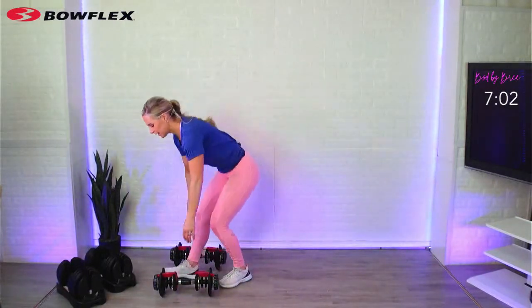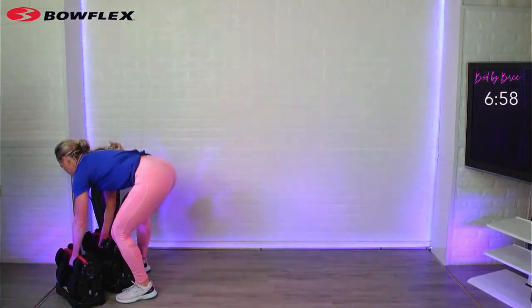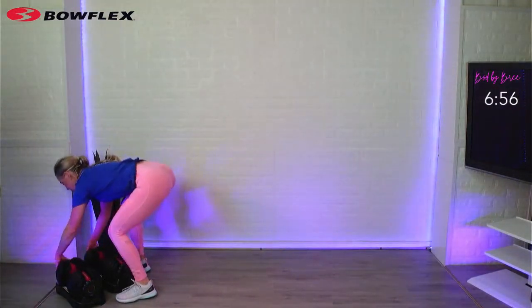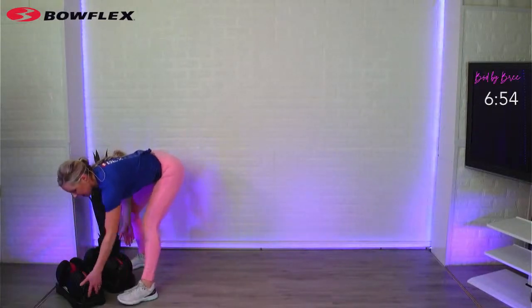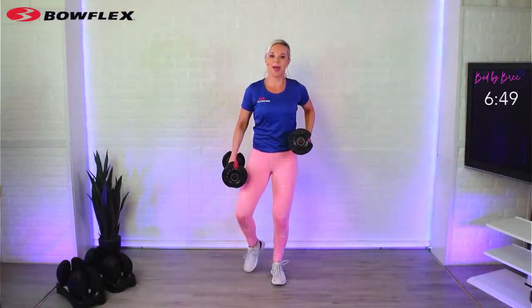So go ahead and let's actually take some weight off. I'm going from largest muscle groups to smaller, so I'm just going to take a little bit of weight off. This is because our shoulders are smaller muscles than our back and our chest. So keep your abs tight.